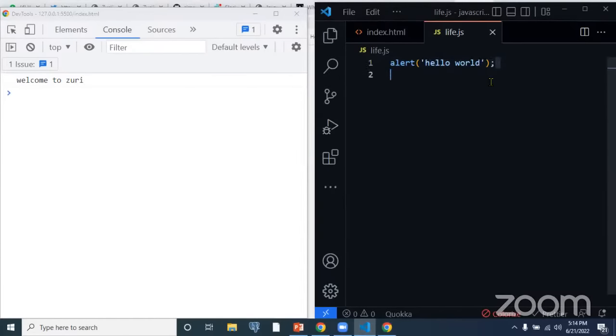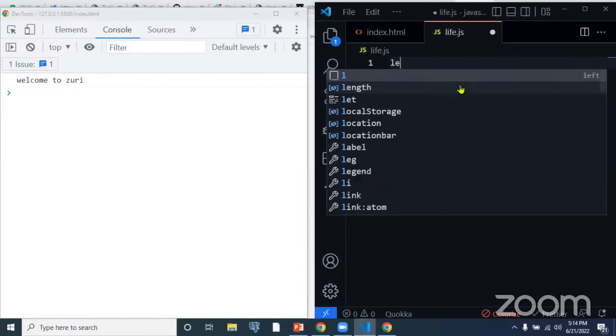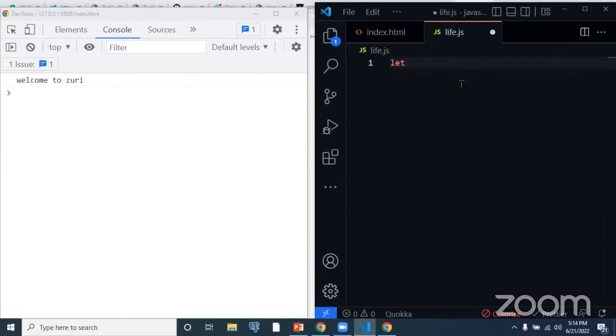So to create a variable now, we have this let keyword. So here now I'm telling the JavaScript engine, the V8 engine, I would like you to go out there now and check out what is the V8 engine, the Chrome V8 engine. Because this is not the theory class, we are here to code. So here now we have let. We are telling the V8 engine that we want to create a variable. Then we give it a name.